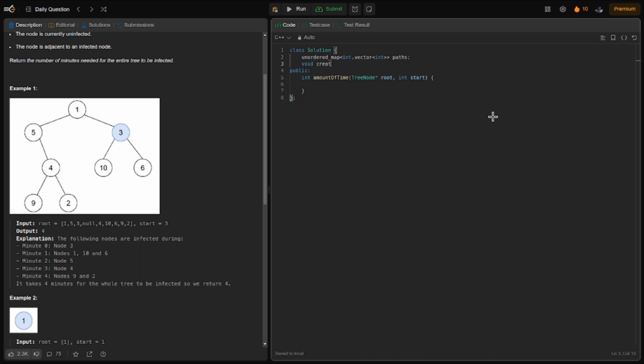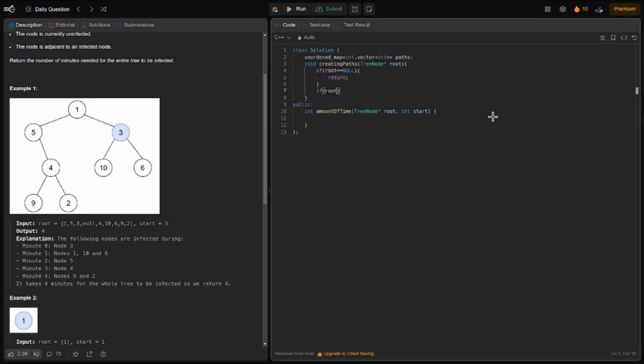And void creating paths. This function will basically make the map for us. So first, if root is null, then we will simply return.